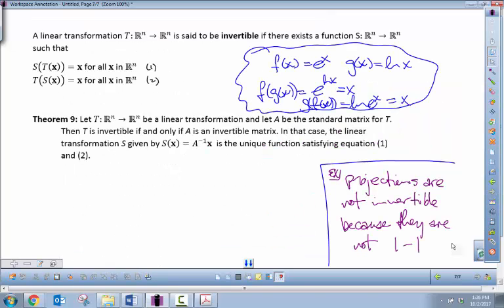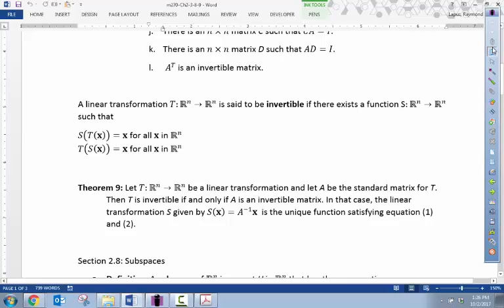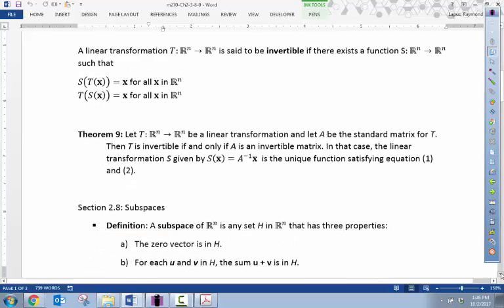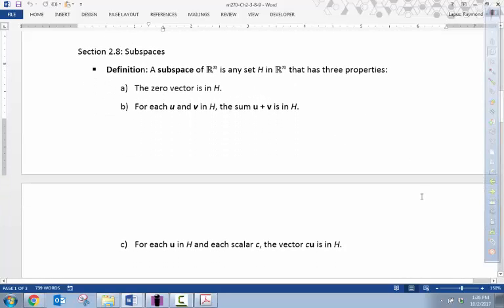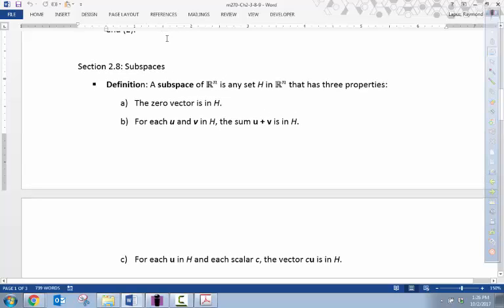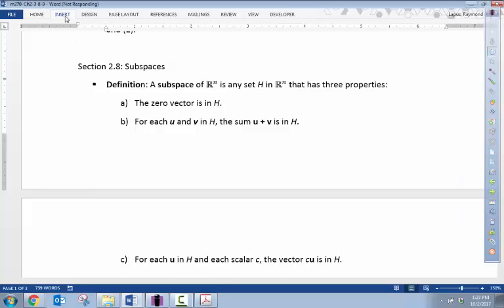Okay. All right. So let's now do a quick leap to 2.8, where we're talking about subspaces. Unfortunately, we didn't get to talk too much about this whole idea of what we're doing. All those vectors that we're talking about, they all live in this thing called a vector space. So we didn't get to talk much about vector spaces, which is kind of too bad. But a subspace means it's a space under a vector space.